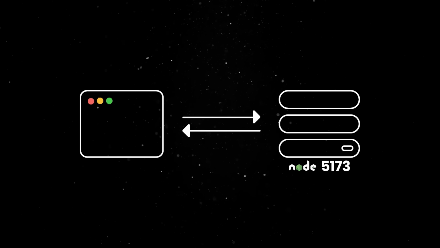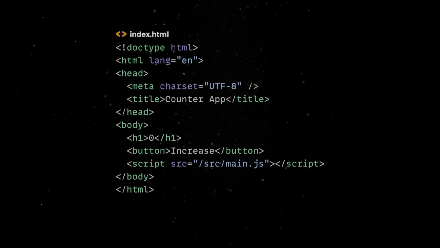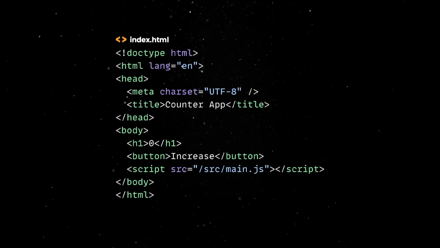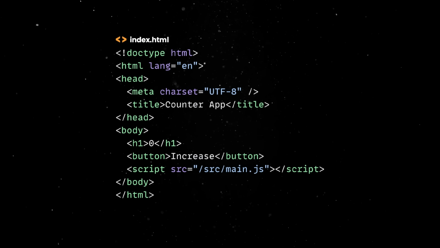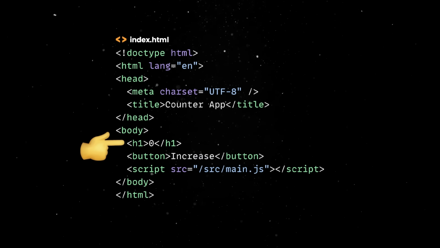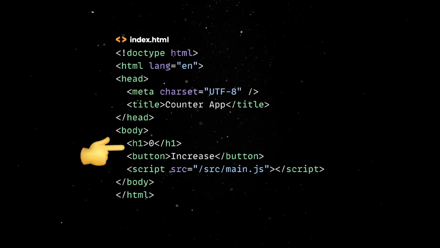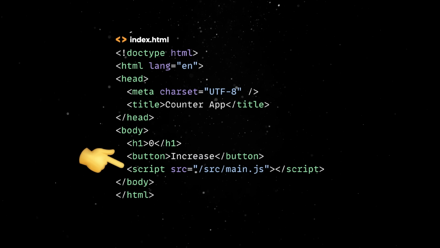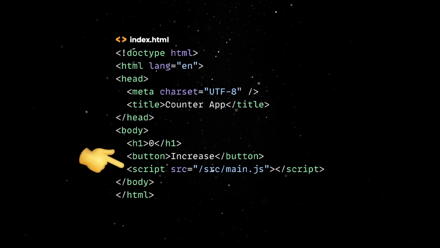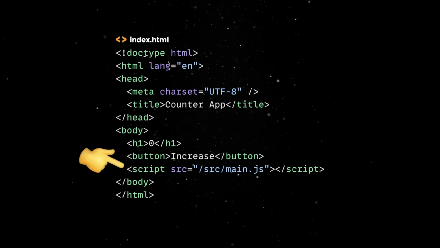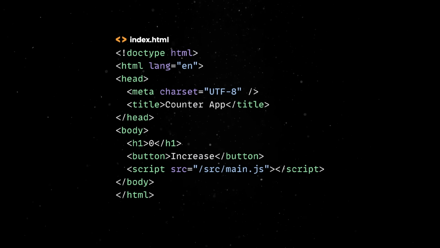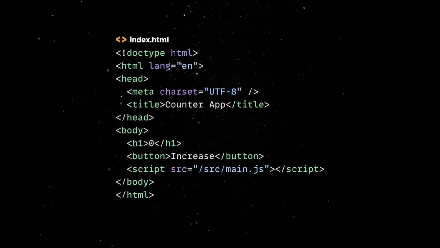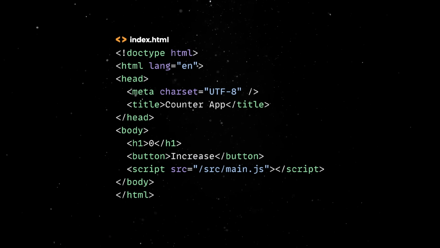Let's start things easy by creating a simple counter app. The first thing we'll do is update the index.html page with the needed HTML markup. Inside the body tag, I will add a header which has a default value of 0 and a button to increase this value. Note that these tags are defined before the JS script tag. This is important because when the JS code is executed, it will look for these elements in the DOM. If the script was defined before the HTML tags, the elements would not have been present when the JS code runs.